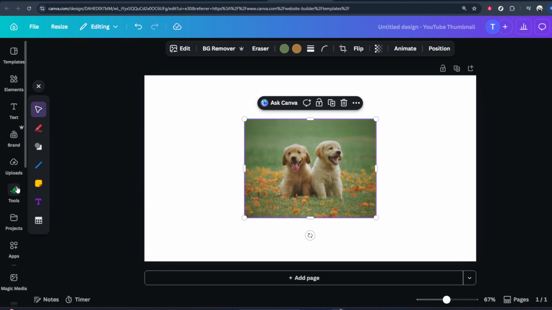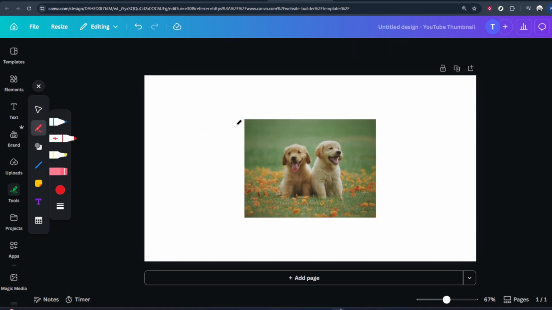Now you're ready to bring in your low resolution logo. On the left-hand side of the screen, find the Uploads tab and click on the button that says Upload or Upload Files. This opens a window where you can browse your computer, locate your logo file, select it and confirm. Canva will upload the image and you'll see it appear in your Uploads panel. Click on the uploaded logo to place it onto your blank canvas. You can drag the corners to resize it and move it to the center, so it's easy to work with.